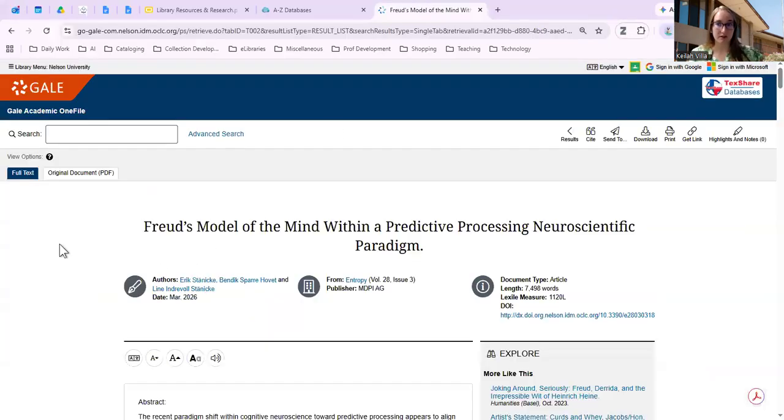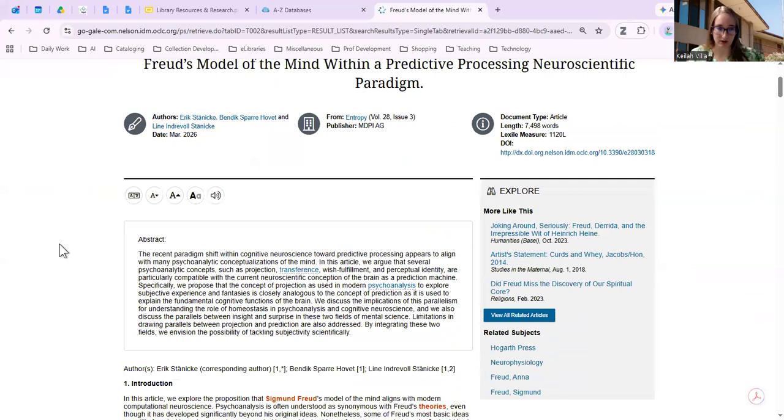Something that we haven't looked at live yet is abstracts. Abstracts are very, very important because they are a summary of an article. They're like the equivalent of the summary at the back of the book. You wouldn't read the whole book most of the time without knowing what it's about. Maybe you would, but most people wouldn't.